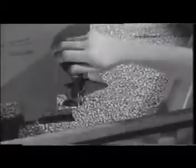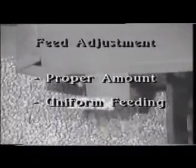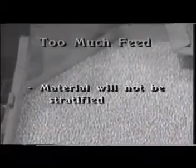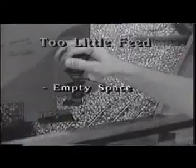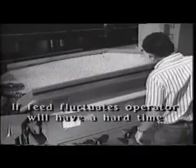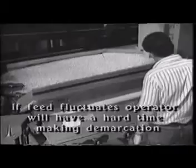Feed is another important adjustment. Two things are important here: proper amount and uniform feeding. Too much feed will overload the deck and material will not be stratified. Too little feed will cause empty space. What is also important is the uniformity in feeding. If the feed fluctuates, the pattern on the deck will fluctuate also, and the operator will have a hard time in deciding where to make the demarcation between the heavy and the light product.